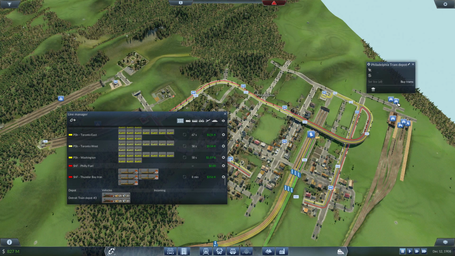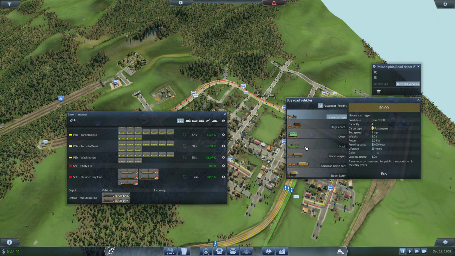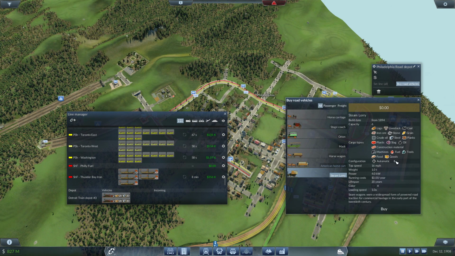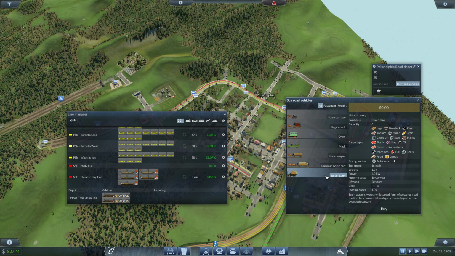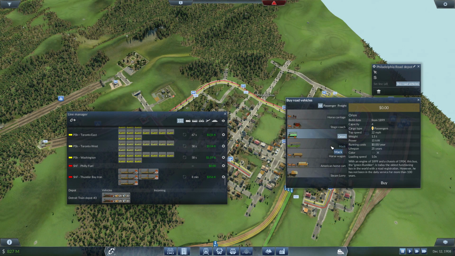Let's go, not the tram depot. We need to work on trams. Somebody remind me to work on trams. And we're going to go for a 16-mile-per-hour steam lorry, as you can see. Oh, actually, the Macs are around the same. Oh, okay, fair enough. Oh, those ones are fast. They're small, but they're fast.